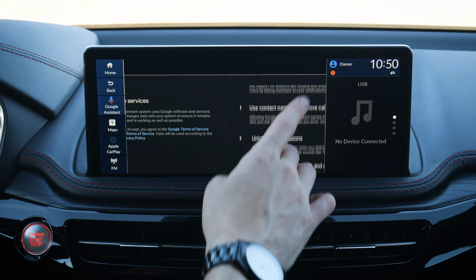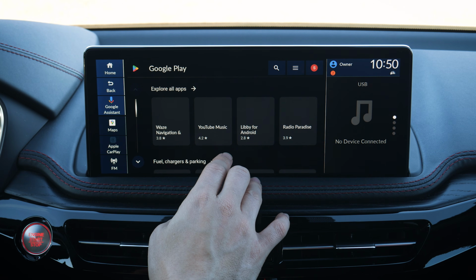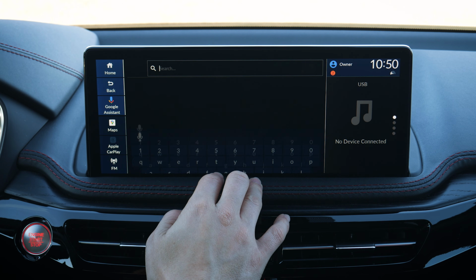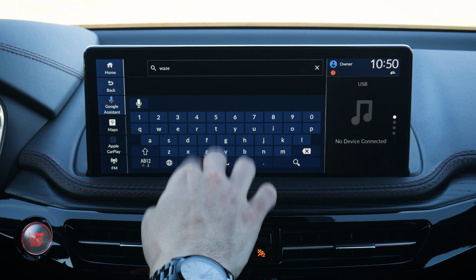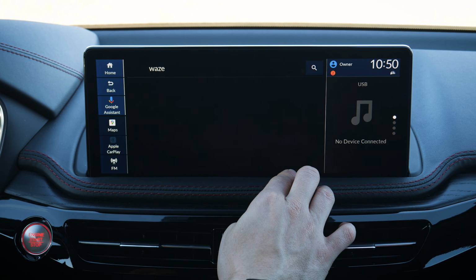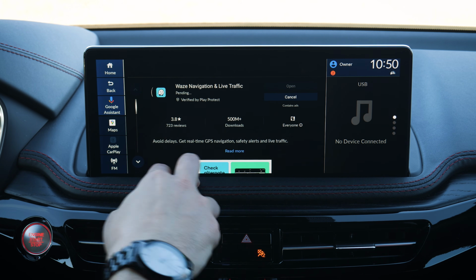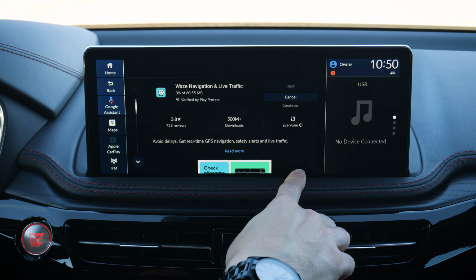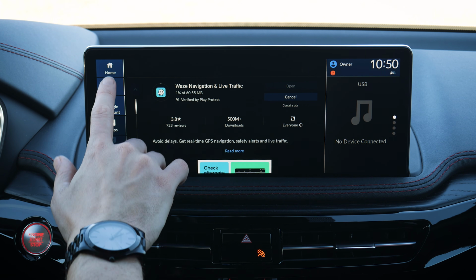And the benefit, like I said, it gives you the flexibility of doing a bunch of different things. So here we go. We're in the Play Store right now. And if you wanted to, you could search for different apps. So I love using Waze. So let's say if you wanted to use the Waze application inside of the vehicle, you'd have the flexibility of being able to download and install it right into the infotainment system instead. So you don't have to connect your phone anymore. You can run off of the built-in option here.